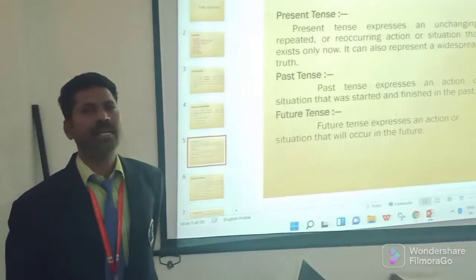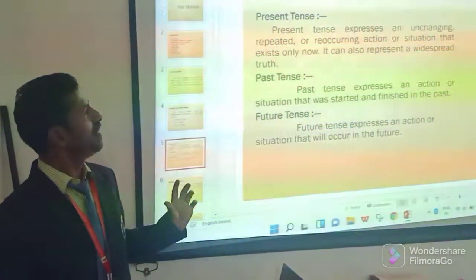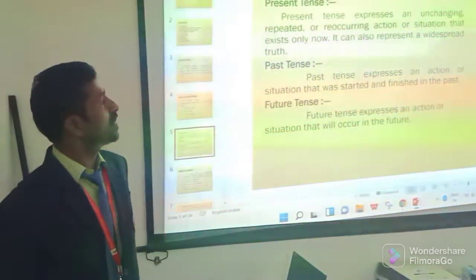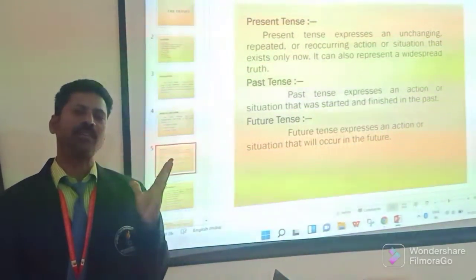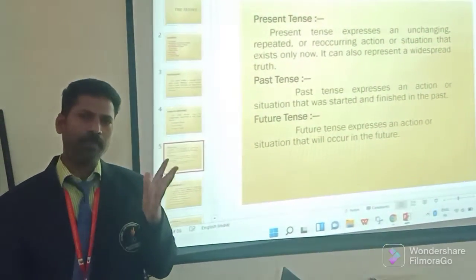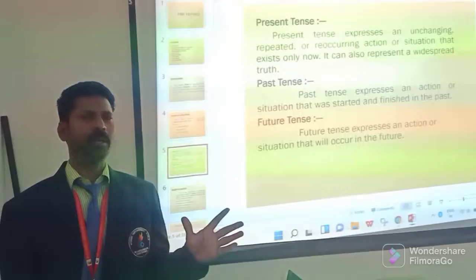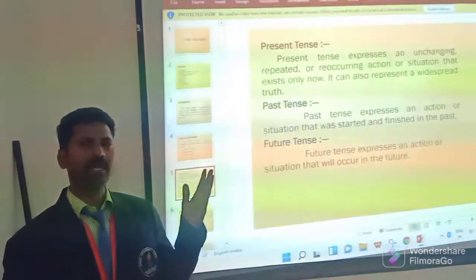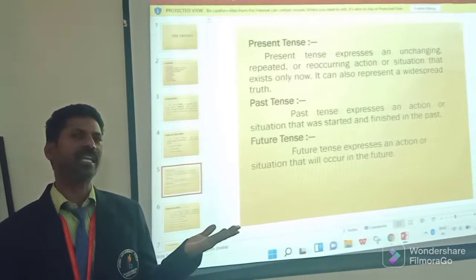What is the present tense? Present tense denotes an action. We can say that present tense expresses an unchanging, repeated, or recurring action or situation that exists only now. It can also represent a widespread truth. What we are doing in the present is expressed in the present tense, and what we did in the past is said in the past tense.